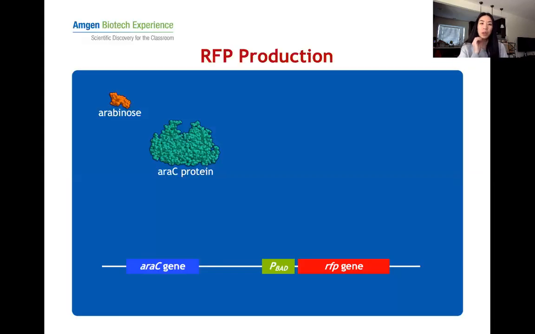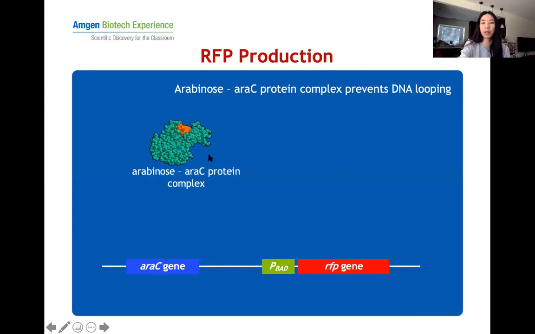Here is an animation of how this araC gene works. araC codes for araC protein. So the gene codes for the protein. Arabinose is shown in the diagram. This is a sugar. If arabinose is present in the medium, arabinose will bind to the araC protein. If you noticed, it looked like a chunk of that protein disappeared, but it's a conformational change. It changed shape. So arabinose bound to the protein, and now it's called an arabinose-araC protein complex because they're combined together.